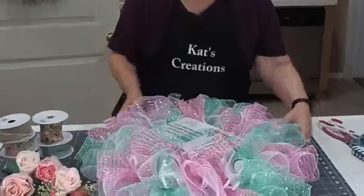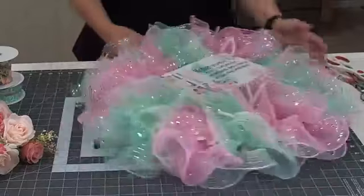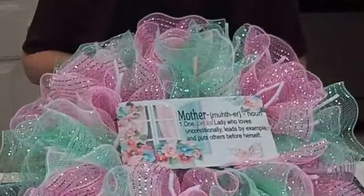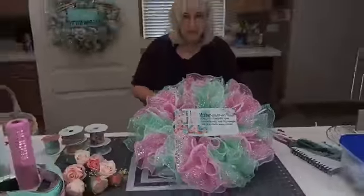Let me just make sure this is centered. So what does the sign say again? Oh, sign. Mother. It's a noun. One special lady who loves unconditionally, leads by example, and puts others before herself. Okay. So I think that pretty much sums up moms.